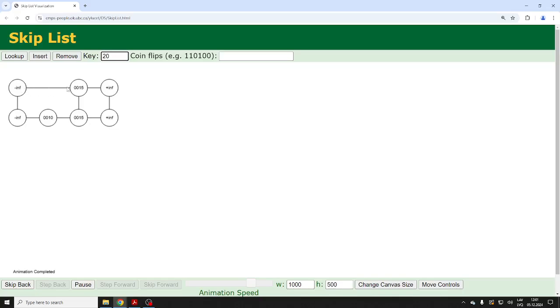Because what's the problem with linked lists, right? You have a linked list, you don't know where to go, basically. You have to go through each element if you want to find some element. How do you find the middle element? You don't have a shortcut, right? So here, let's do 20.